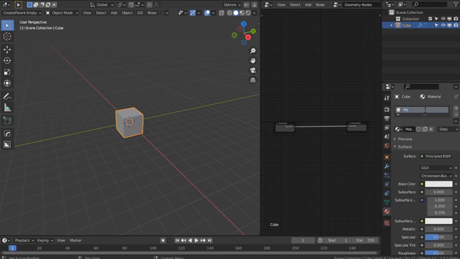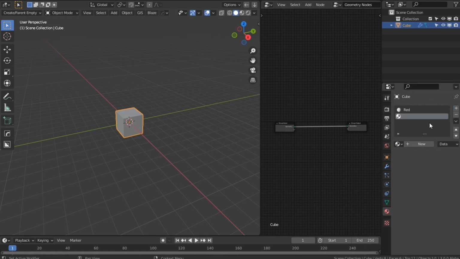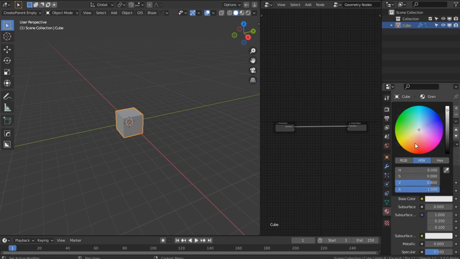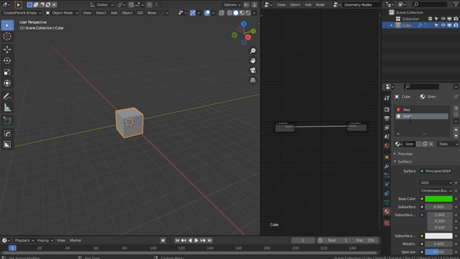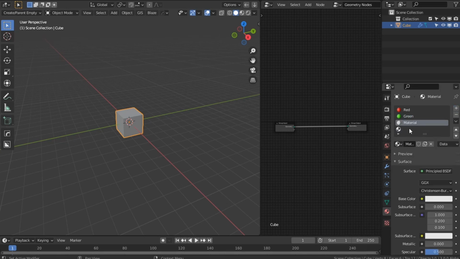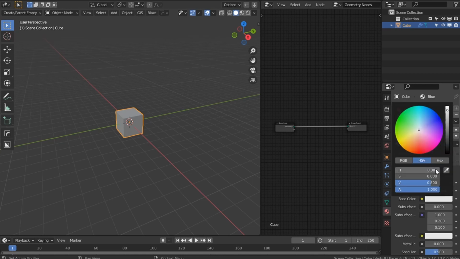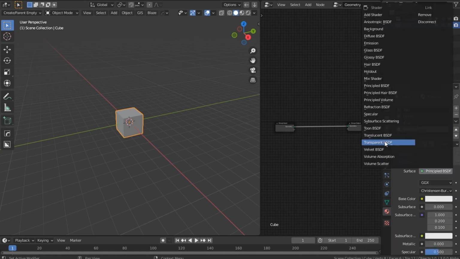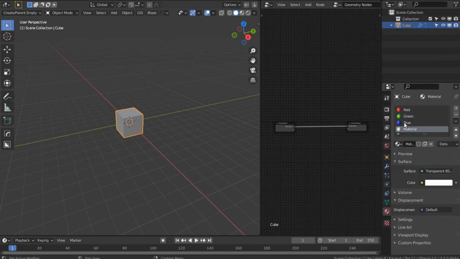So we want a red material, and just put this to red, a green material. And then we're gonna add 2 more. One is gonna be the blue material that we've had before. And the other one will be different. So we want a transparent BSDF shader and call it transparent.